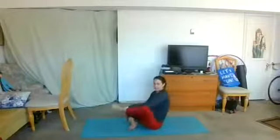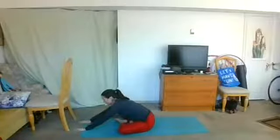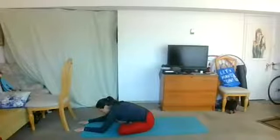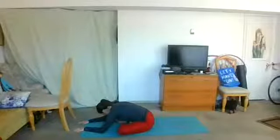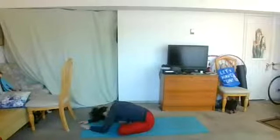All right, switch it out. So put the other foot in front, the other foot in. And just make sure your heel isn't under your shin so you don't crush it. Good, inhale. And exhale, fold over. Second side is always a tighter one. Good, breathe into it. Good, make your way back up.